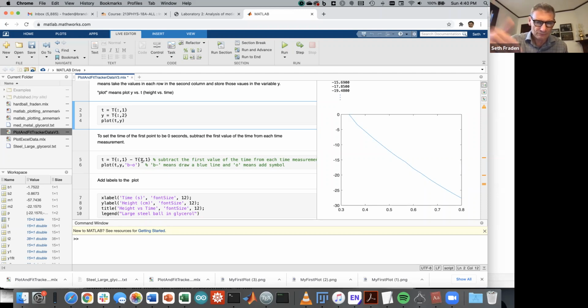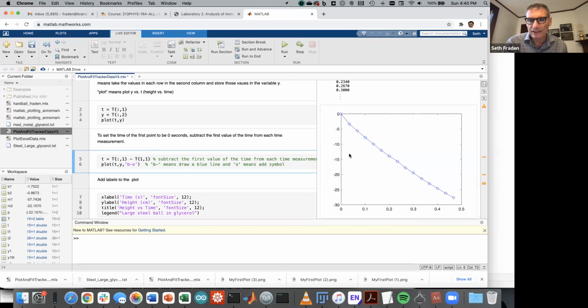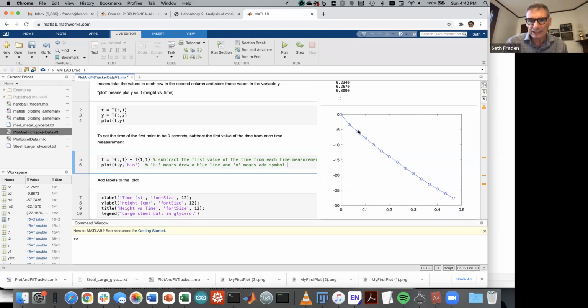And since time increases linearly, I can set my initial time to 0. I'm just resetting the time, and then I plot it with a blue line with symbols. So I run the section, and here I have my actual data points and a line drawn connecting them. But still, there are no labels on the axes.